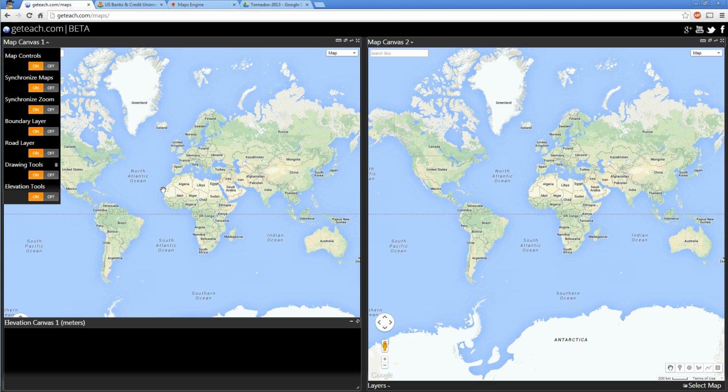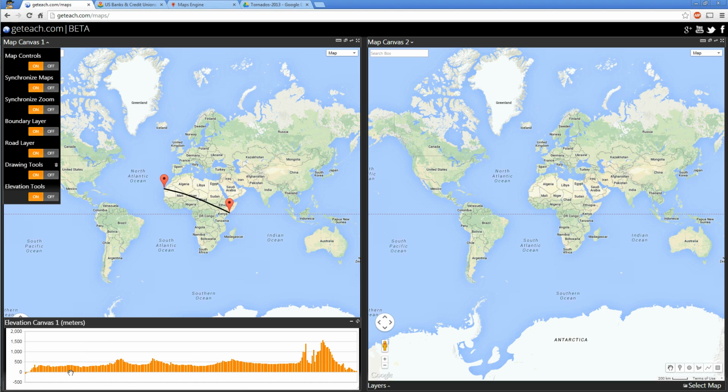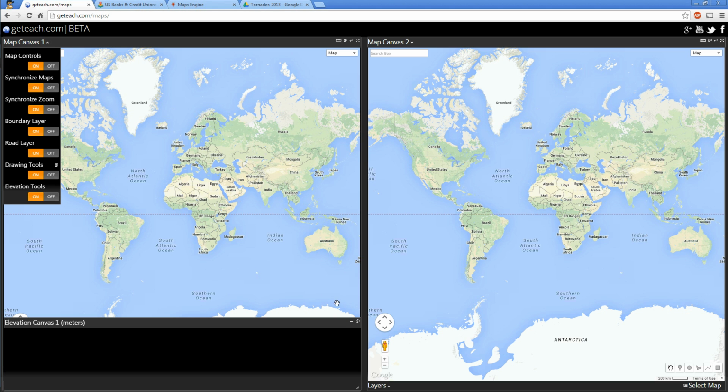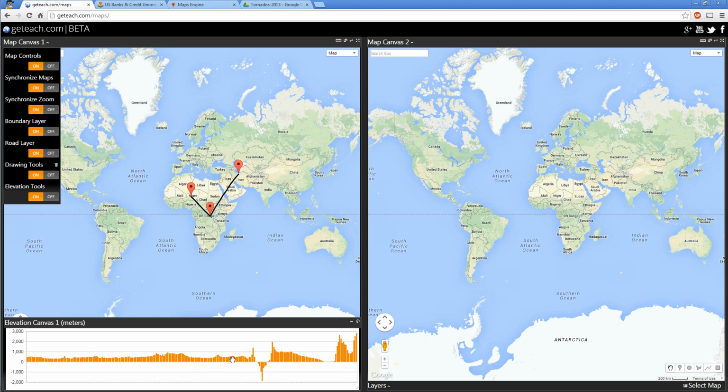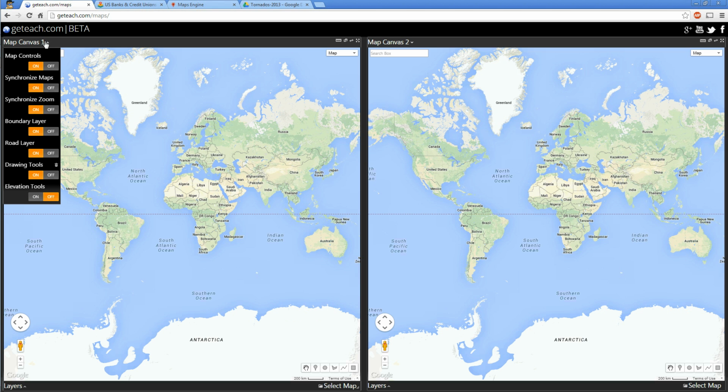Elevation works very similar to kind of the Google Earth one. Just give 2 points and there's your elevation. If you click on the chart down here, you'll get the arrow following the path up there. You can reset it and try again. You can even start clicking some more, and it'll continue that path, letting you look at the elevation that way. Turn it off, turns everything off. So those are kind of the nice little features there.